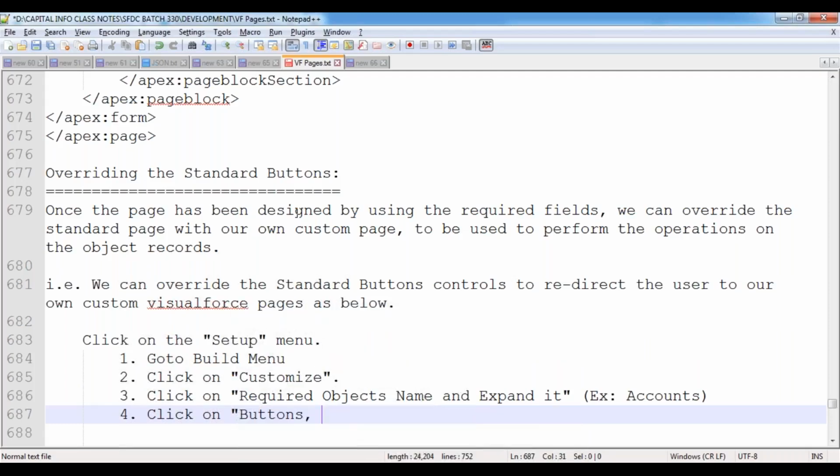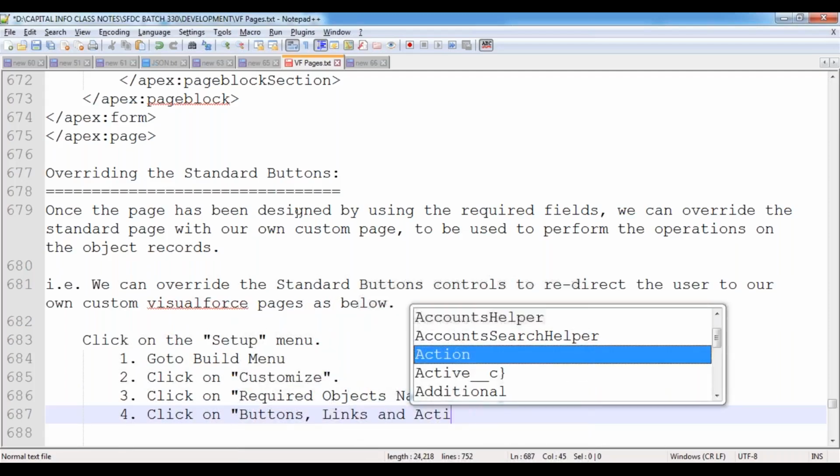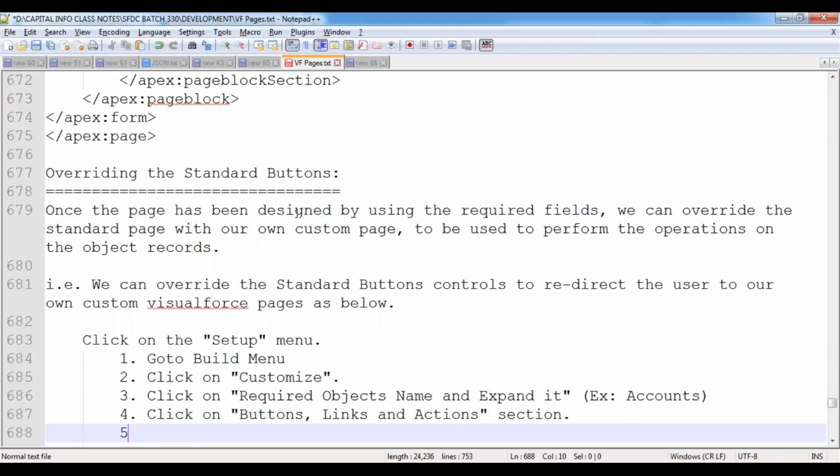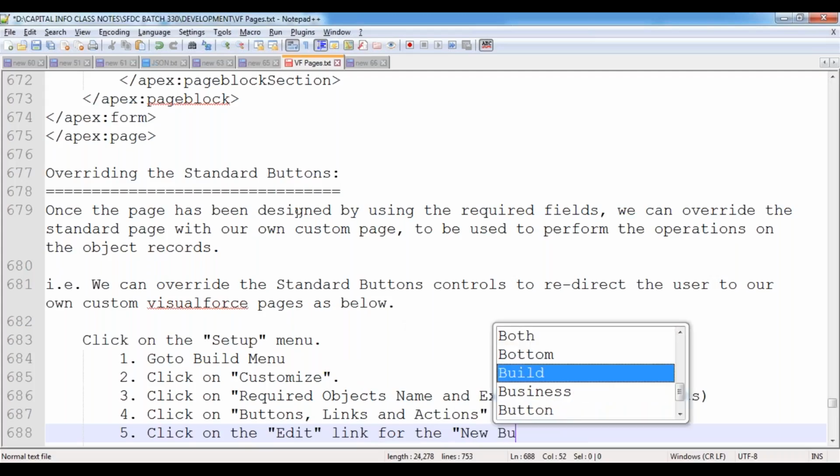Click on the buttons, links, and actions section. Click on the edit link for the new button.